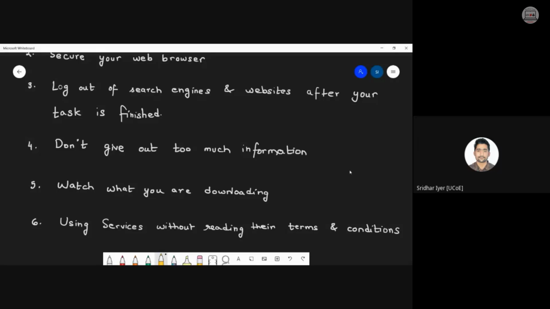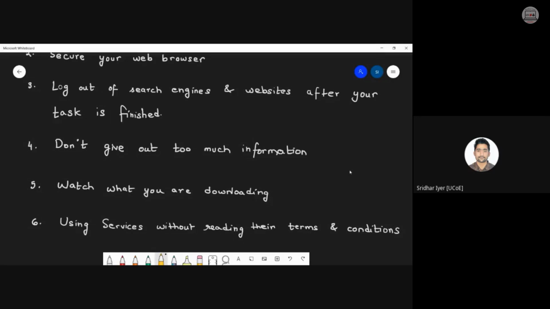Okay. Next up is don't give out too much information. There is no need of posting too much information. Only if you want your life to be presented in the public domain should you go for revealing too much information. Otherwise, keep it as it is. Don't put out check-ins every single time you are going to so and so, going to office selfie, so and so. Don't try and reveal your entire life to every single person.